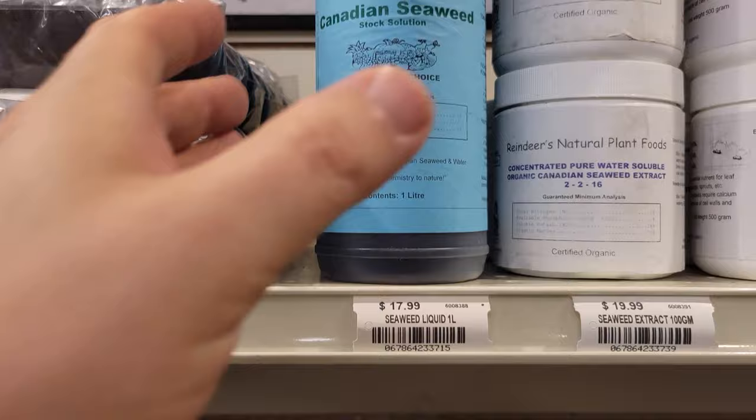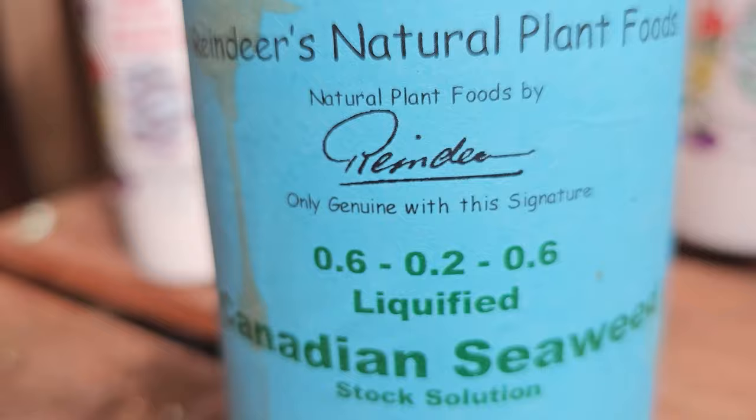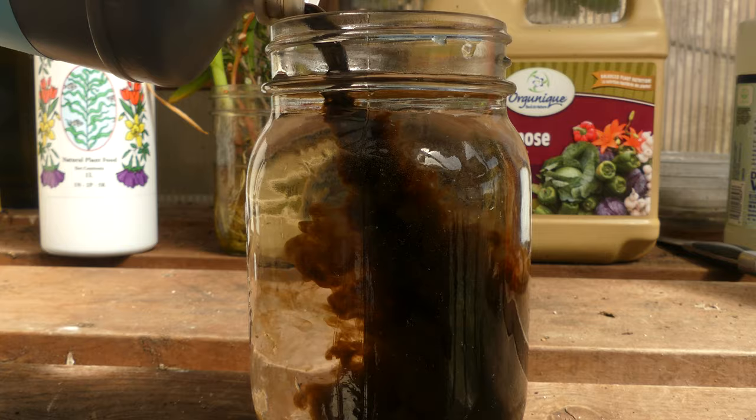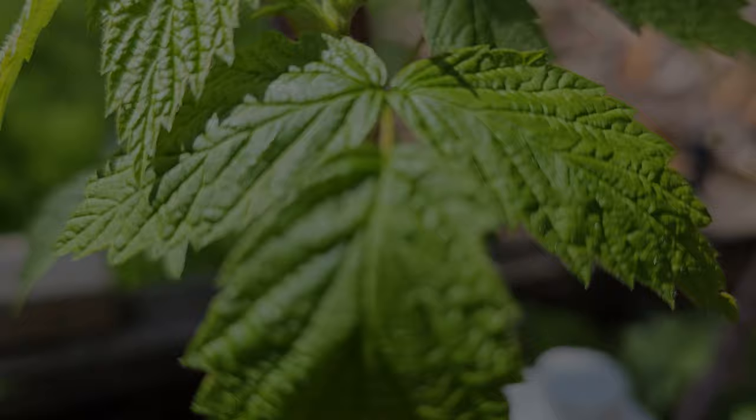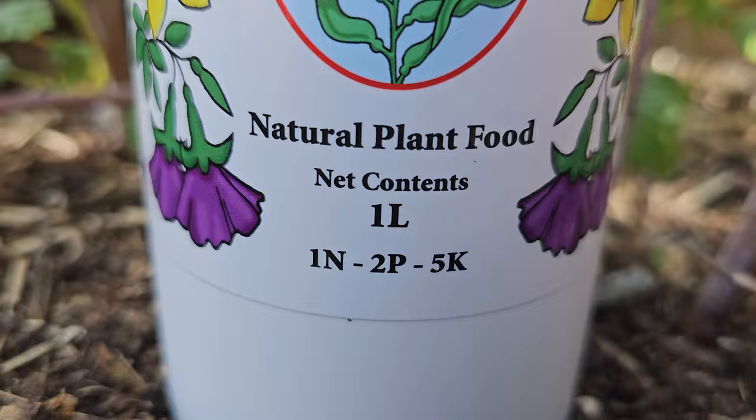But what should we be feeding with? Well, for raspberries, the best fertilizers are the ones with a balanced NPK. The three numbers on the label of any fertilizer you buy should be the same or very, very close. Now, if you have good soil and you regularly amend with rich compost, your fertilizer can skew higher in potassium — that's the last number, or K. In certain circumstances, this can get you mega harvests, but it's always better to play it safe and use a balanced blend.